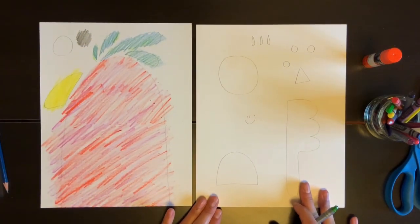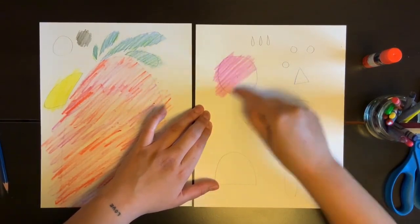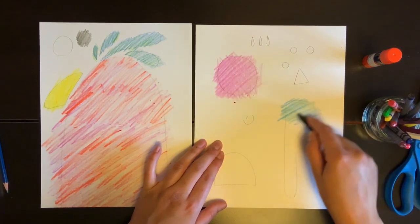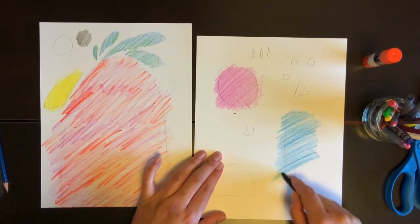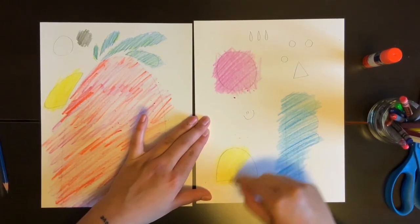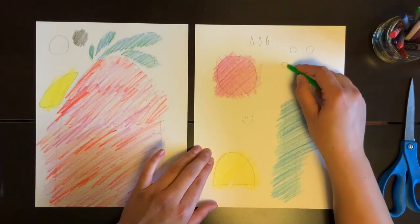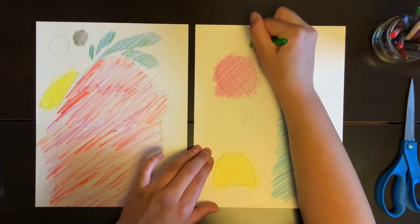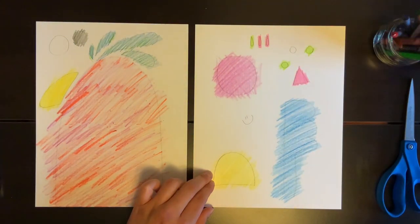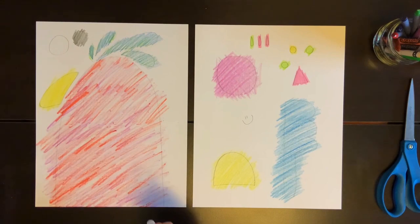Okay, moving on to the next sheet. Again, you may color these any color you like. All right, almost there. Finish coloring in the shapes with colors of your choosing. Once you have finished coloring with your crayons, you're welcome to add watercolor paints on top.